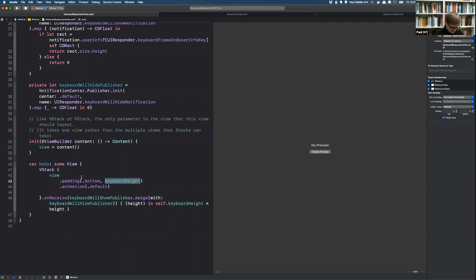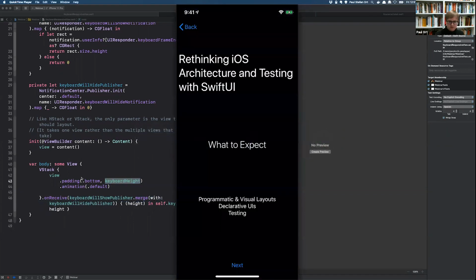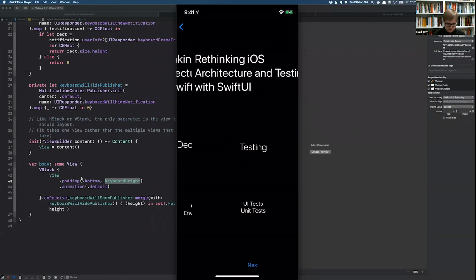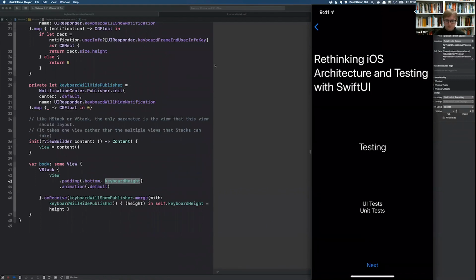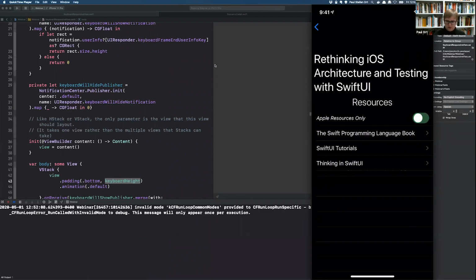So in another window, I have QuickTime recording my phone. This is using the default dark mode because the phone is in dark mode. So go here to a resource, because we can filter and some warnings.